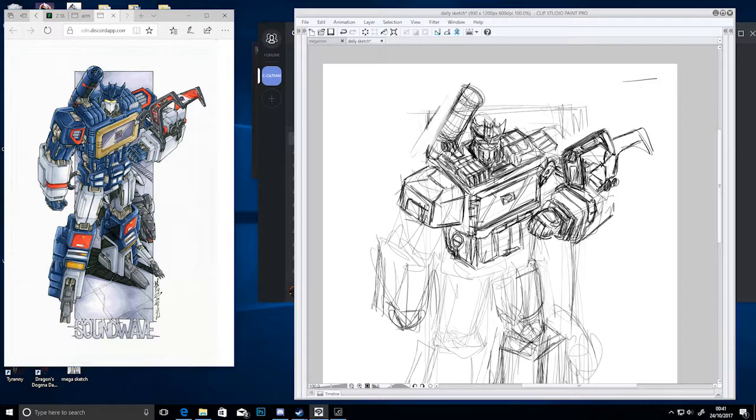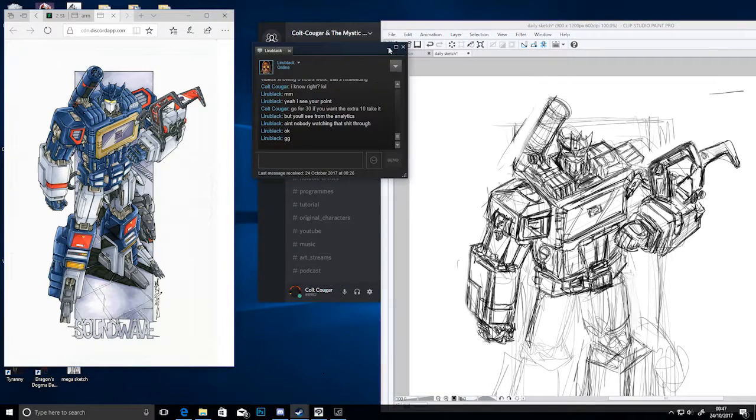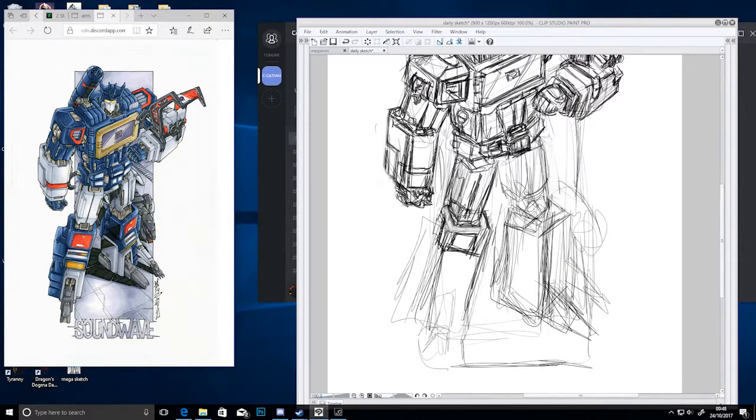I mean, just getting to the chest area is already more work than I put into most of my illustrations. And getting a sense for how much line work goes into a good image as well. That's a great thing I take out of this. My approach to most of the sketches is the same. I do a rough layout and then I start at the top and work my way down.